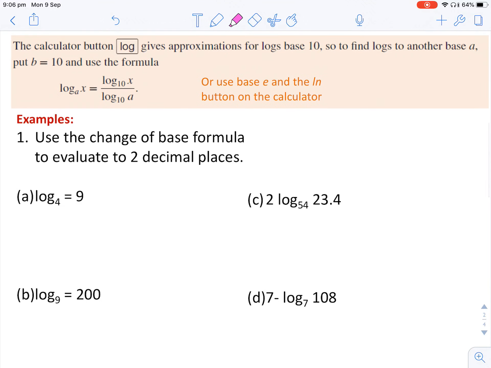So let's have a look at some examples. Here, you need to remember that the calculator work we do, we have two log buttons. We're either using log, which has the implied base of 10, or the natural log, which is an implied base e. As long as you're using the same button for numerator and denominator, then you should be okay.